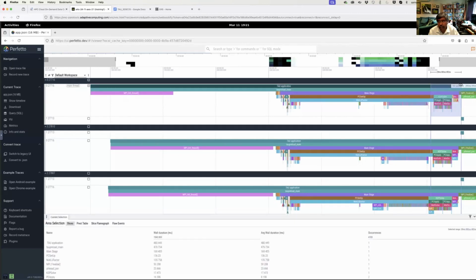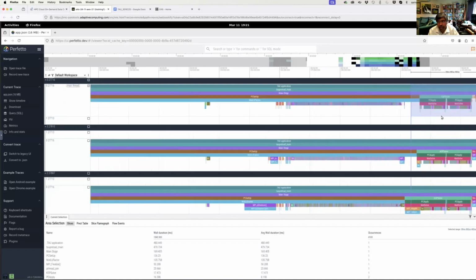I can go over here, click release. In this area, I can go to WWW and widen this and see that this is main stage calling KSPSolve, calling PCApply, MatSolve along a timeline. I can see what each of these 3 MPI ranks was doing and see the MPI barrier over here.